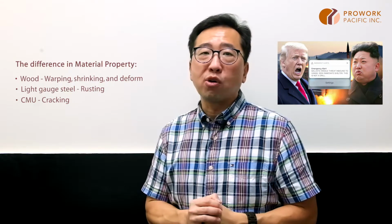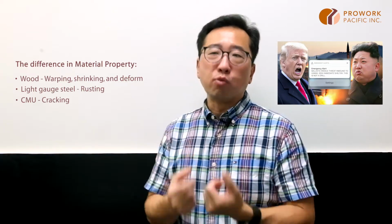Because it is more rigid, even when we have an earthquake, where seismic is a concern, the CMU wall is stronger. Remember last year, we had one time the false alarm about a nuclear missile from North Korea. But interestingly, after that, people started talking about, if there's a real one, where can we go? So people did studies. And the result is, everybody says, if you stay in a building, you better stay in a building with concrete structure and enclosed, where the exterior is concrete, which blocks those nuclear waves like that. So the CMU wall gives you that advantage if there's an environmental disaster.